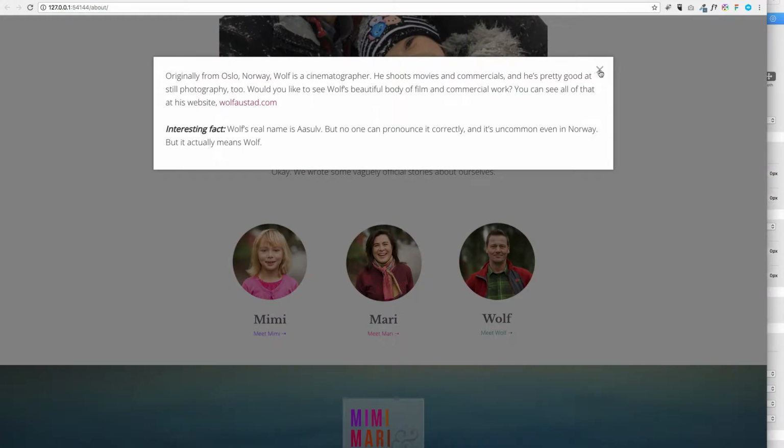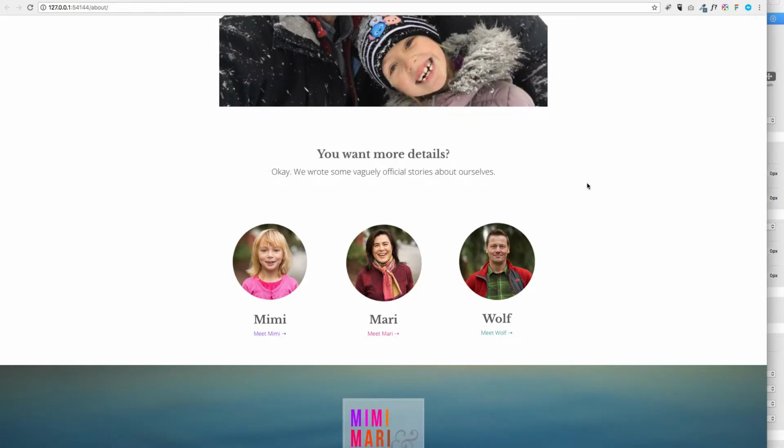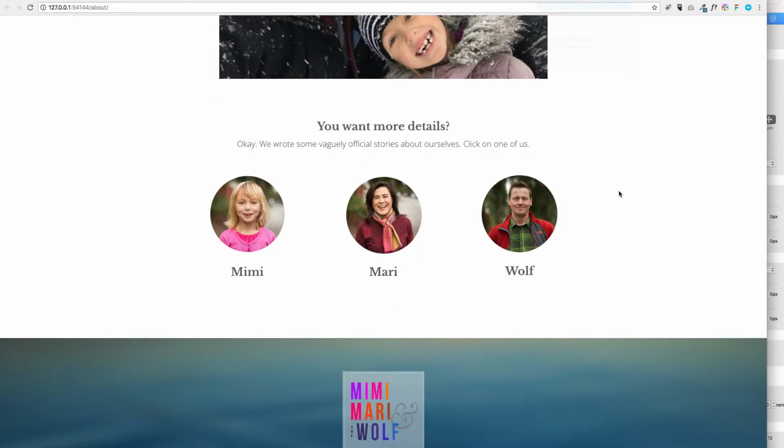So I looked around and really thought about what kind of effect I wanted on this page for these three bios, and that's when I came up with the idea of putting in some kind of flip effect. I'd seen it on another site and thought it worked really well. I looked around and found some ways of doing that. So let me show you what I came up with, and then I'll explain how I put it all together.